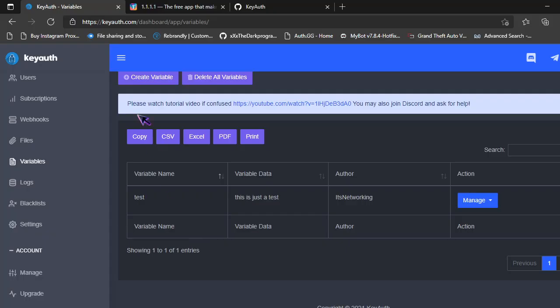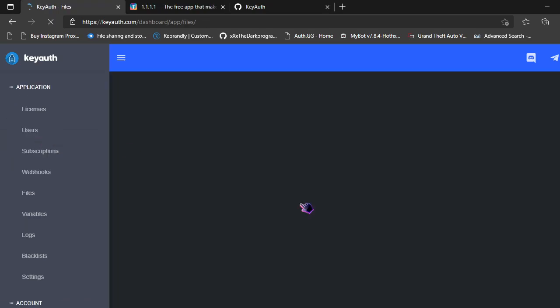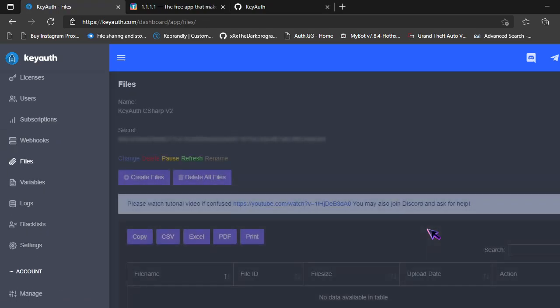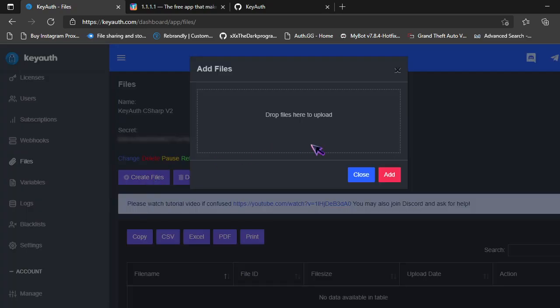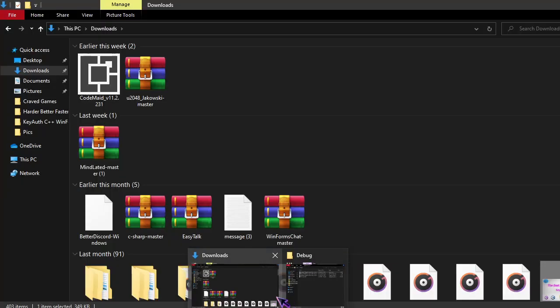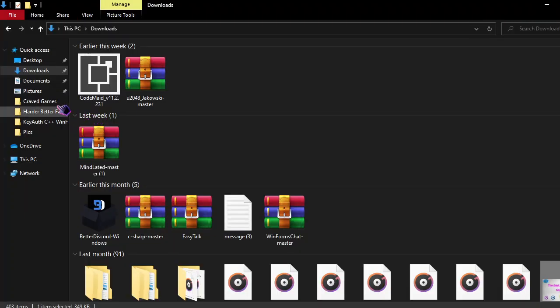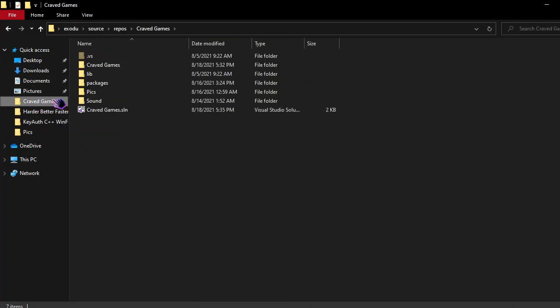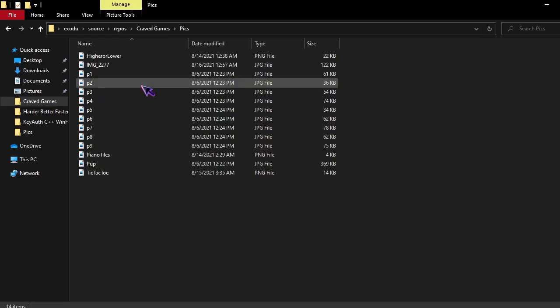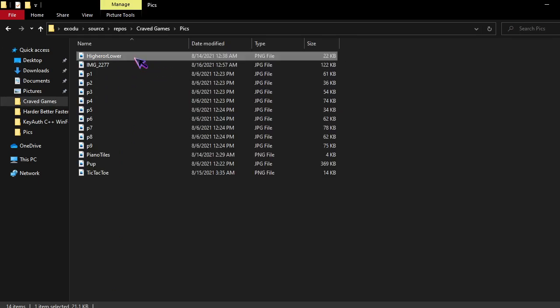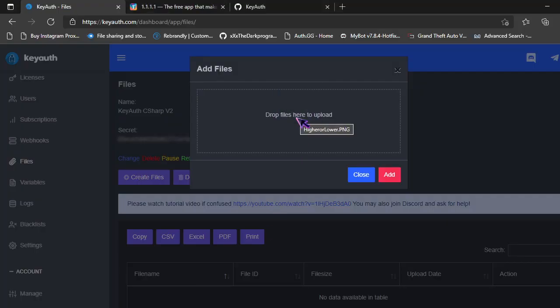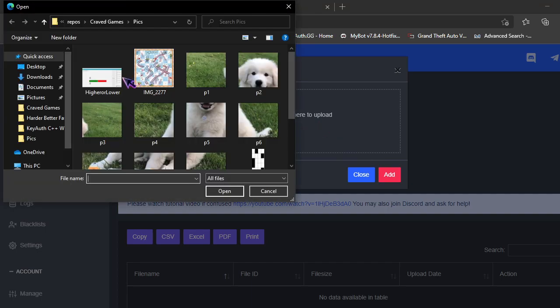I need to add a download in it, so I'm going to go over to files. And then I'm going to click on create a file. Oh no, I will use an image if I can.